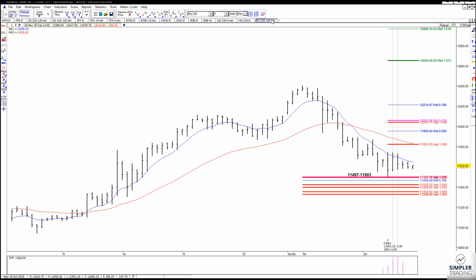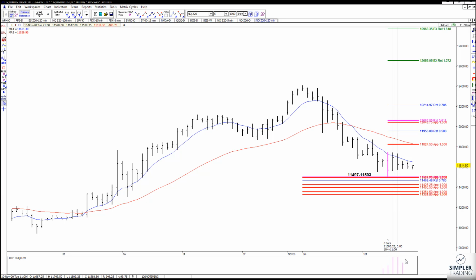Now let's come down to the 120-minute chart and see what's going on here. The difference on the 120-minute chart is we use the 8 and the 34 for intraday. And the 8 has crossed under the 34, which would make the intraday 120-minute chart a bearish chart. However, today in the room, I had a setup here, 11,497 to 11,503, and timing for a low this afternoon. Anytime we have these light gray vertical bars for timing, it is within 1 bar of that, okay?